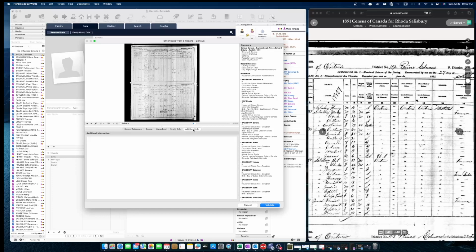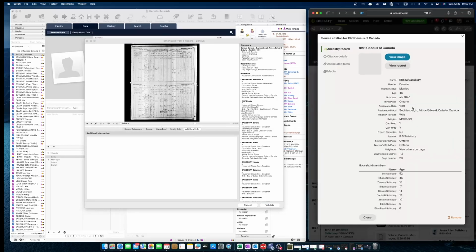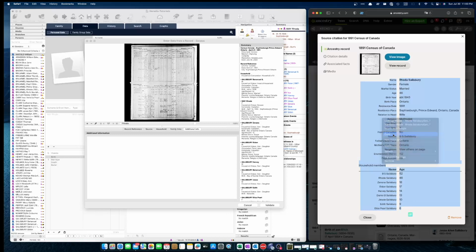All right, so now that we have all of those family links set the way we want them, go to additional information. What I like to do in additional information is to look at that summary. Because I started with Rhoda, I will grab all of that, I will copy, and I will click into additional information.